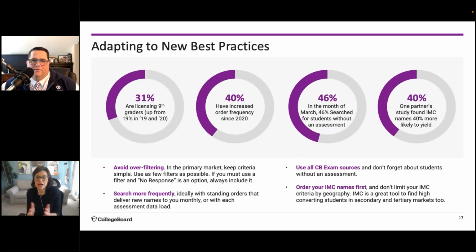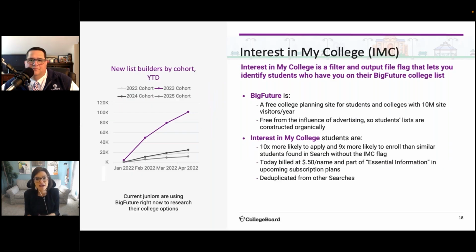This is just a recap slide, not going to go through it. It's basically everything that we talked about, but in the lens of what some of your competitors may be doing. So we always like to provide that peer insight. What are other institutions doing that you might want to think about too? For example, we've talked already a lot about order frequency. We've seen 40% of institutions increasing order frequency since 2020, as an example. So these are really great peer insights to help you.